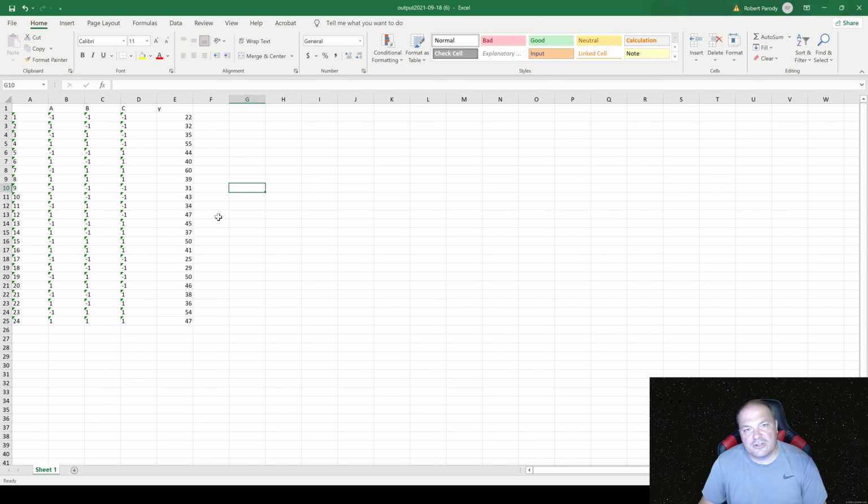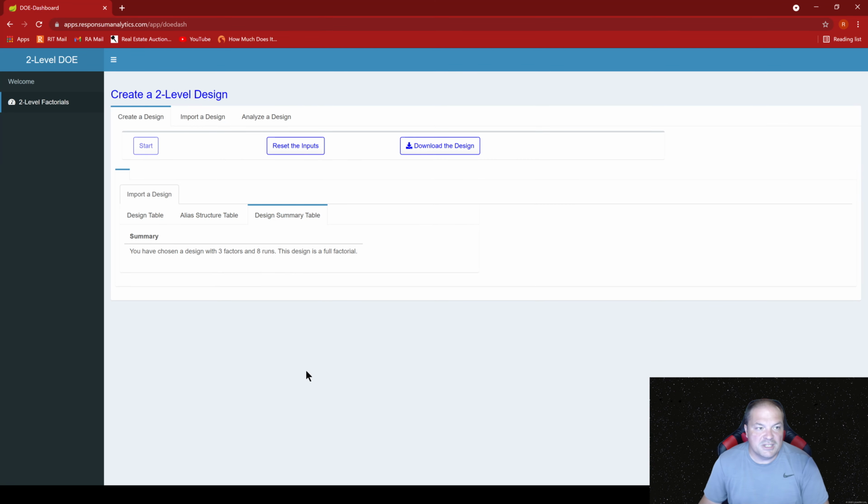One other thing you should understand is you just have to keep replicates consistent. I went replicate 1 with replicate 2 under it and 3 under that. If you want to do 3, 2, 1, or 2, 1, 3, it doesn't really matter as long as the runs stay with the right runs within a replicate. Okay, so now that we have our design, we have our responses set in. Now let's do some analysis in the table. So what I'm going to do is I'm going to save this. This was output number 6, so we'll hit save. And then I'm going to go back to the DOE Dashboard.